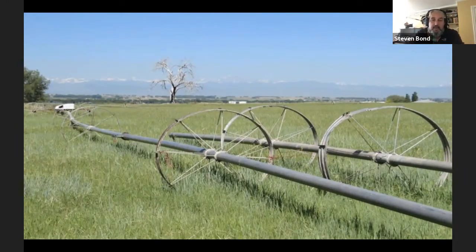I see these when I cut through New Mexico, and not so much Arizona, but Utah. I see a lot of them in Utah and Colorado. There are some throughout Oklahoma, and I see them in Kansas and Nebraska and other places. I don't cut across Nebraska and Kansas all that often, but a lot of these have gone the way of the dodo, and they've been replaced with the larger commercial systems.